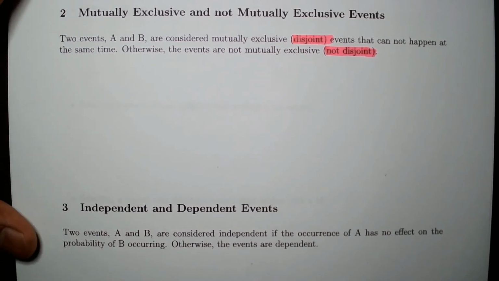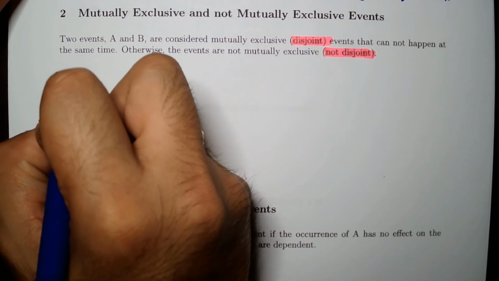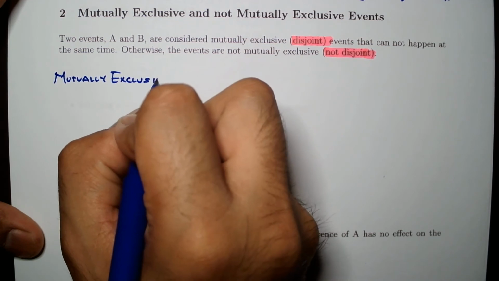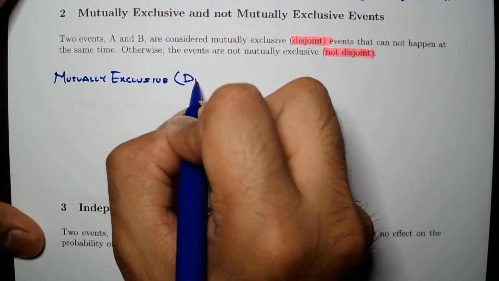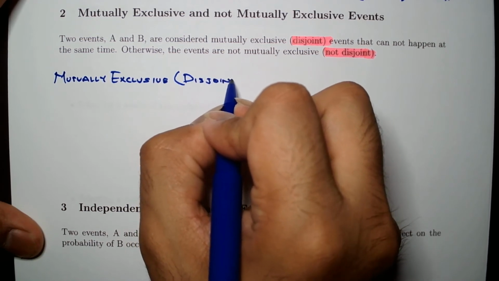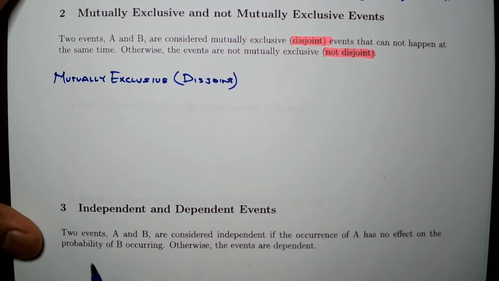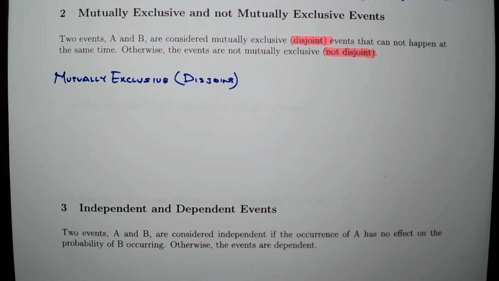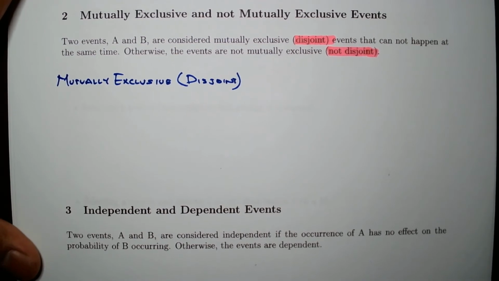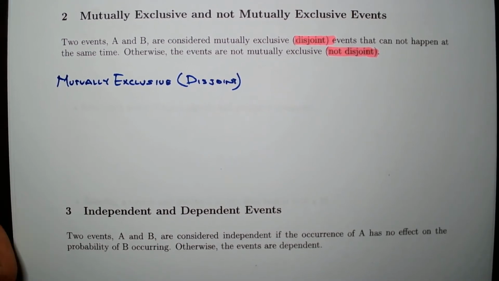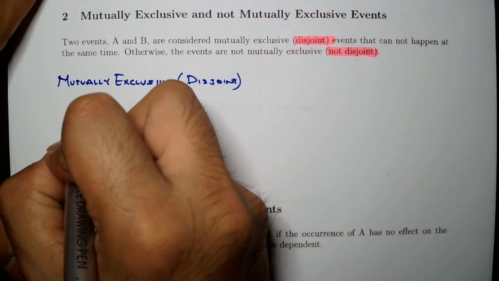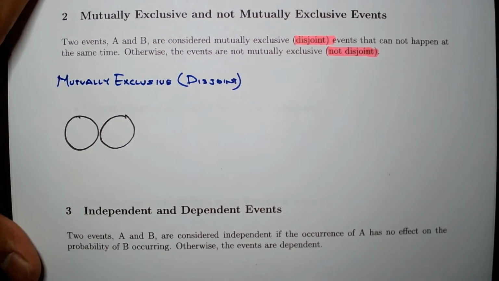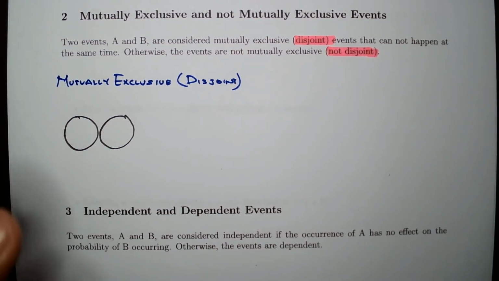So for mutually exclusive, aka disjoint, what do we have? For example, you can think of people having social network. All right. So let's see. The situation for social network. So these are two events that do not have anything in common, by the way.